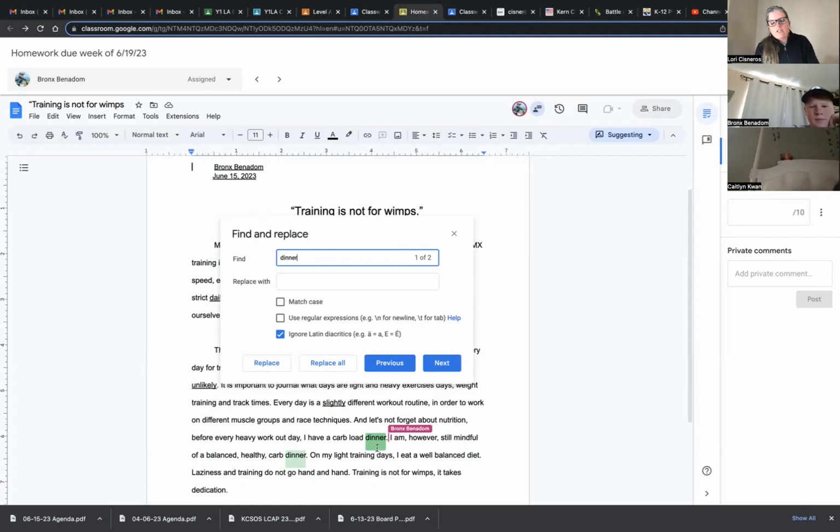You don't have to change it. Although I do see you use dinner twice in a row. So you might want to change one to supper or a meal or something like that, but you can fix that later. But anyway, I wanted to show you how to look for your banned words just in case you accidentally used one. That would highlight it for you so you can fix it.